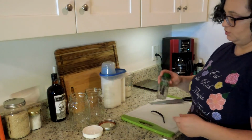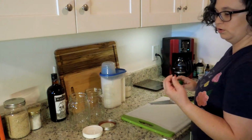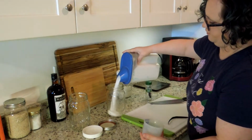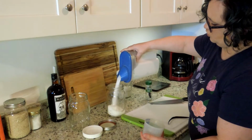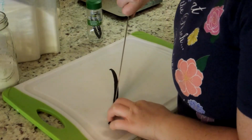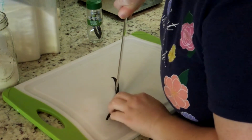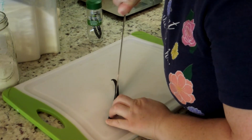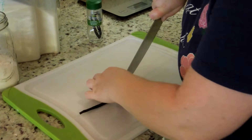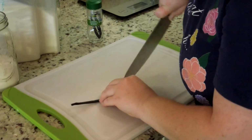While my coffee brews, I'm going to go ahead and get started making my vanilla sugar. So I've got one whole vanilla bean here. And all I'm going to do is fill the jar about half full with sugar. So what I do is I start towards the middle and use the tip of my blade to trace the shape of the bean, because I'm sure you noticed it curves a little.